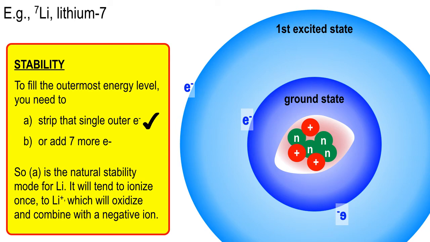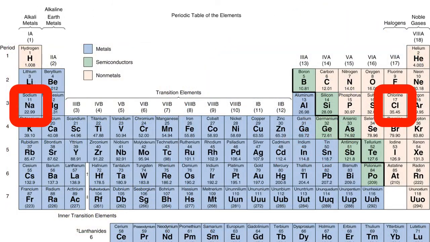All right, now I want to talk about these 2 babies. All right, lithium is up here. Let's talk about sodium. That's over here, right below it. And let's talk about chlorine. Chlorine way over here. All right. Now, this is kind of an interesting situation. Sodium is a metal. So go ahead and write that down. Sodium, it's a metal. It is solid.